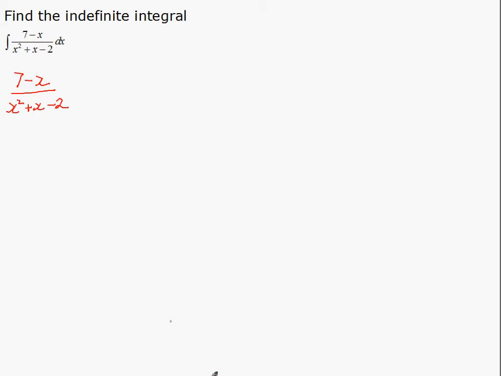we can actually write x squared plus x minus 2. We just erase that. We can factor that. So we should factor that as x plus 2 and x minus 1. That had to come from something over x plus 2 plus something over x minus 1. Well, since this is a linear term, the term on top had to be a constant, so we'll just call it A, and here we'll call it B.